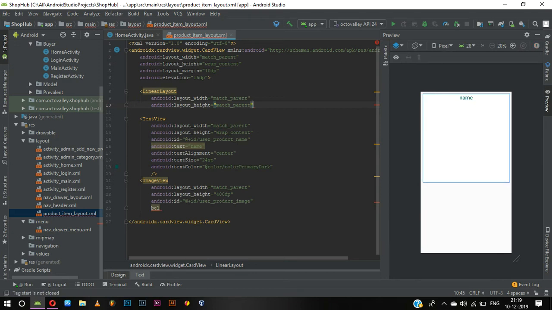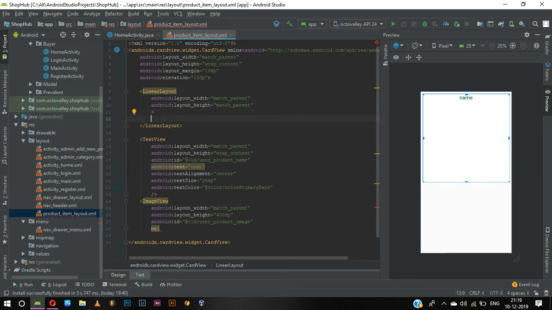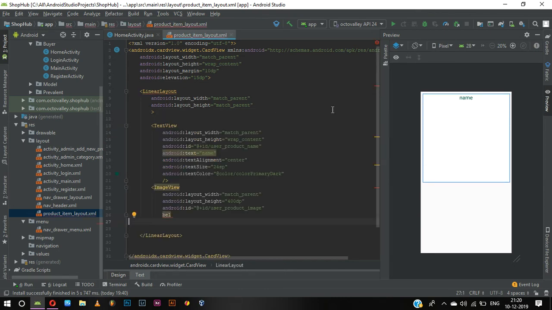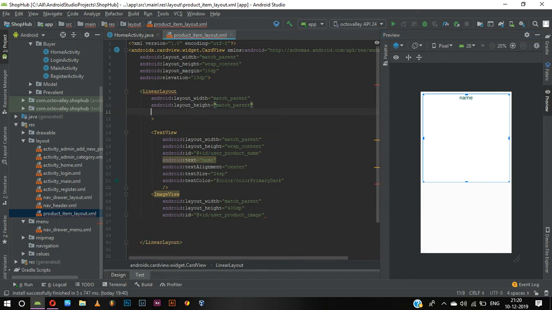And what we can do is, we can copy this, cut it, and we can paste it right here, and still it is like this. The orientation is vertical, and for image, yeah, now it's perfect.